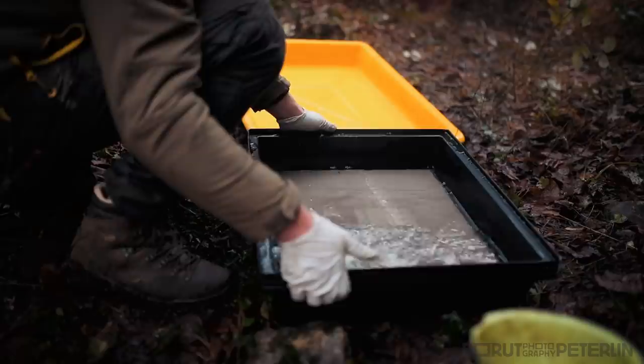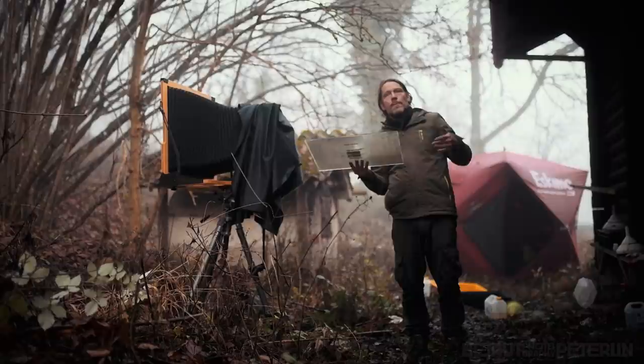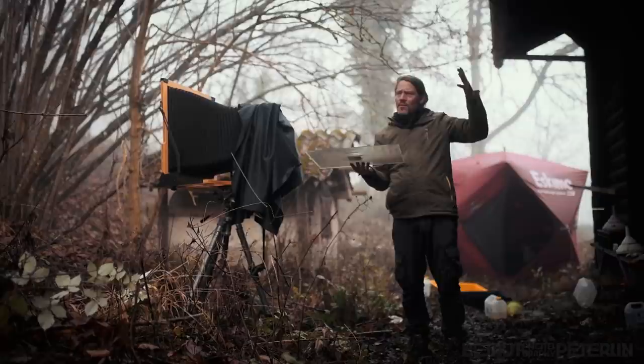Okay guys, this is my result. The result of what? Two or three days of work? Well, it has a lot of artifacts. Anyway, I'm coming back on Tuesday, and on Tuesday I will redo the image, and maybe this will be great. It looks great actually. I will try to make a carbon print out of that, and I'll show you around. You know, it's really good, but not in this weather. So, stay tuned.